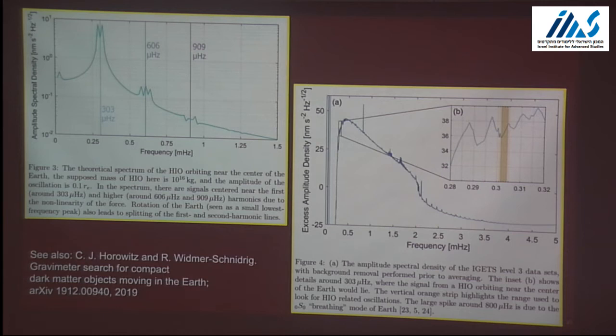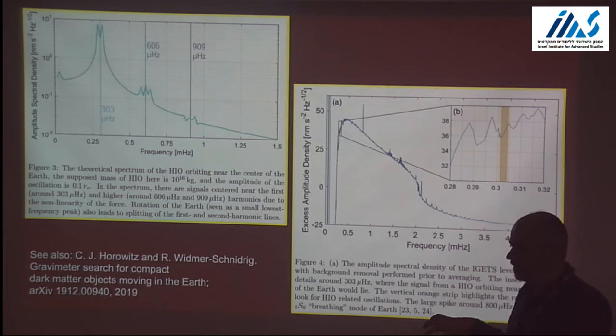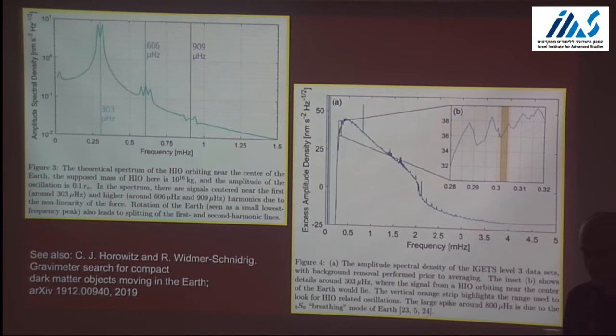So this I think is very nice, but it has a theoretical issue, which is very important, and maybe some of you in the audience can take a crack at how to solve this. If you have this dark matter elephant trapped in the Earth, that's no problem. But how do you get it trapped? Because if it's somewhere in the orbit, it will just go through and will not get trapped. So we are thinking about some mechanisms. There are some mechanisms that work in principle, just hard to make them work numerically.